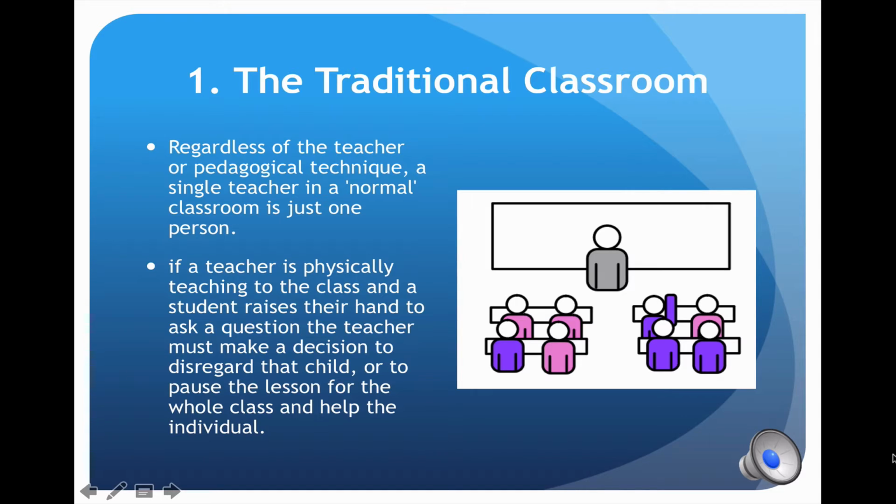Traditional class. Regardless of how you do it, the teacher is at the front of the room, a normal person, having to deliver the content. Here I've got little Jared sitting down the front, and he puts his hand up. As a teacher, I have to decide: is little Jared more important than the rest of the class, or is the learning of the rest of the class more important than Jared? I have to make a decision whether I'm going to help that one child with a hand up or continue on with the rest of the classroom.